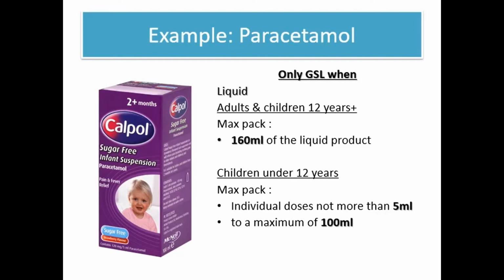So the rules and the guidance suggest that you can only be GSL for liquid when, for an adult, the maximum pack size is 160. However, for children under 12, the dose can't exceed more than 5 ml. So an individual dose can't be larger than 5 ml. And to a maximum volume of 100 ml. So for example, this is 100 ml. This makes it a GSL product.